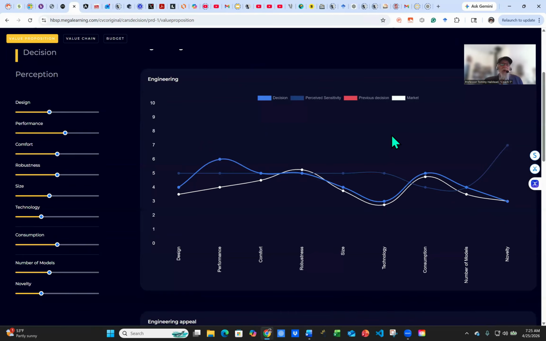Okay, now we are looking at low cost. And here is a major, major issue in low cost, which is robustness. Is this performance? It can't be robustness. Oh yeah, robustness is fine, but performance is our issue here. This is really a high number in performance for a line in low cost that doesn't care a lot about that. So there's a huge amount of overinvestment here, and recouping that with production is important. It wouldn't take a lot for yellow to correct what they're doing with just this one indicator in this one line.